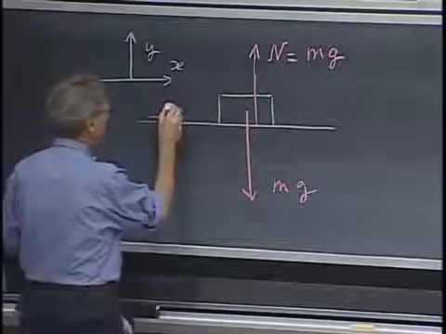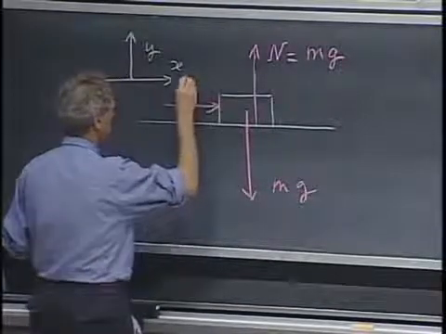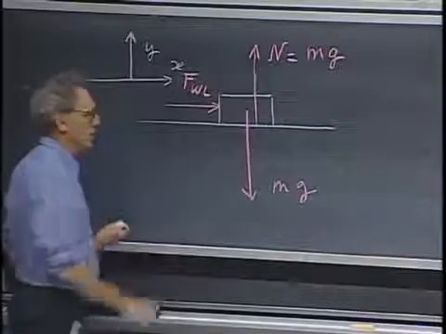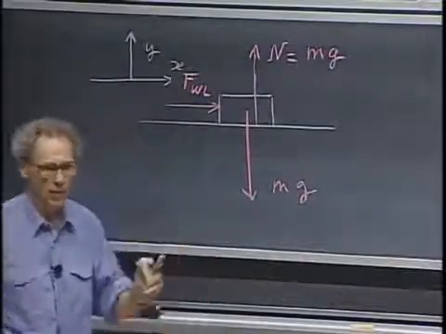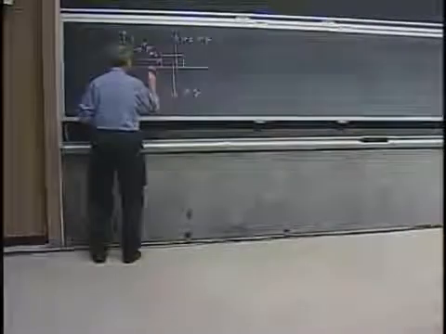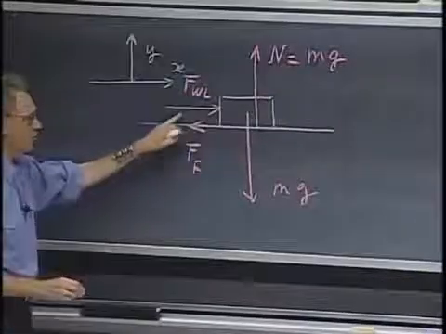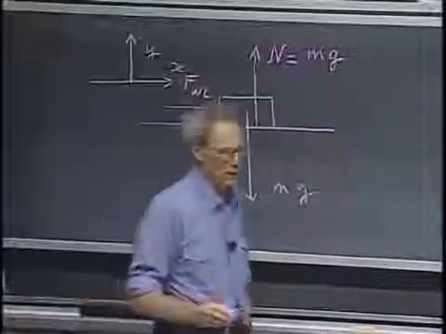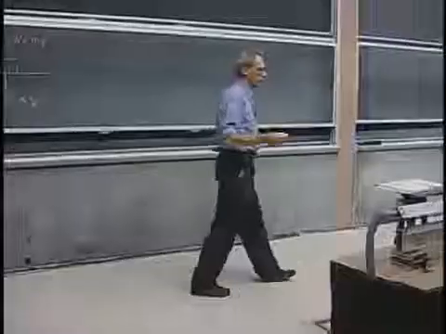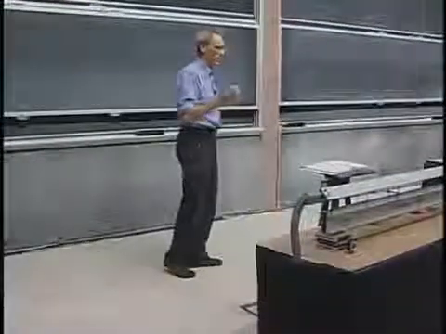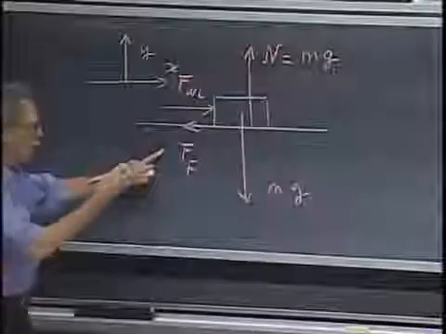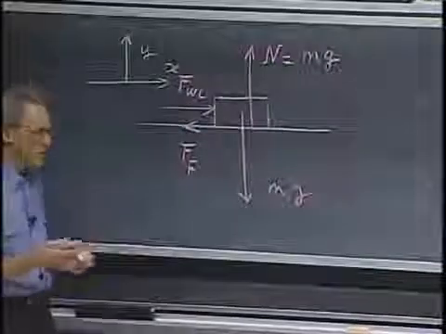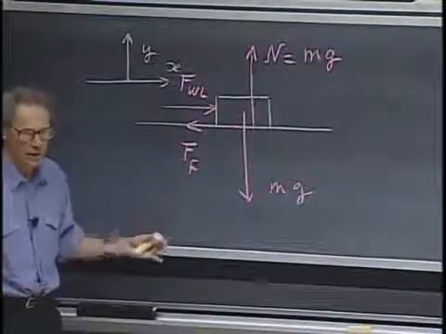Now, I am going to push on this object with a force F. And we know that the object in the beginning will not start accelerating. Why is that? That's only possible because there is a frictional force which adjusts itself to exactly counter my force. I push harder and harder and harder, and there comes a time that I win, and the object begins to accelerate. It means that the frictional force, which is growing all the time as I push harder, reaches a maximum value which it cannot exceed.